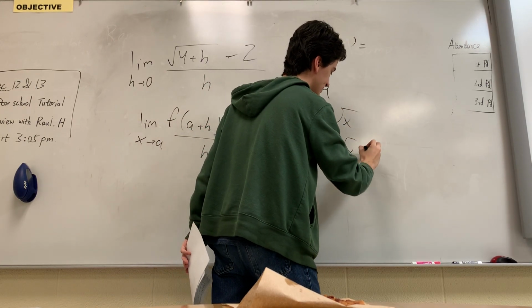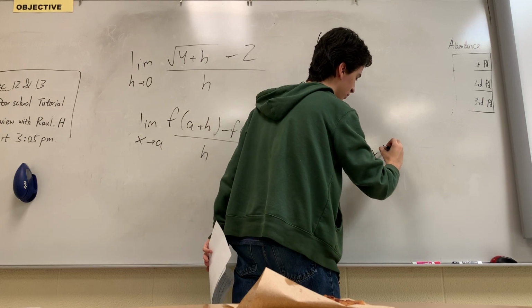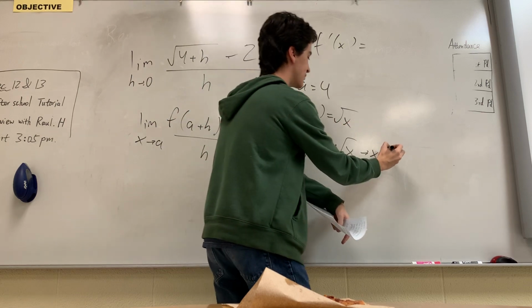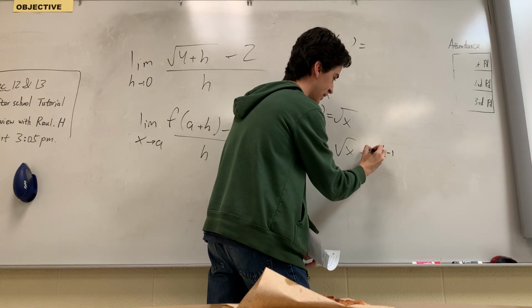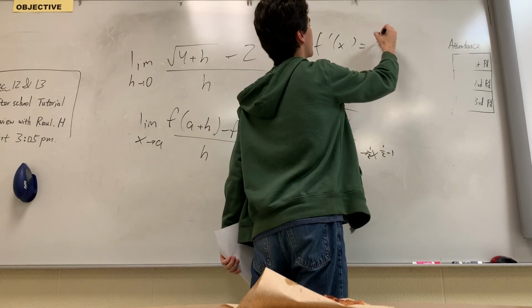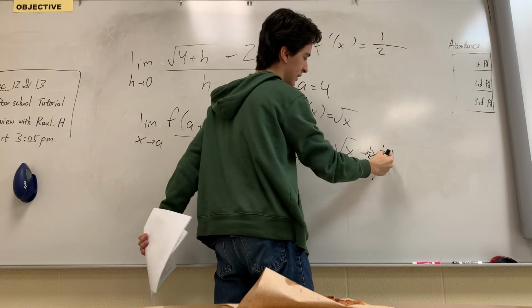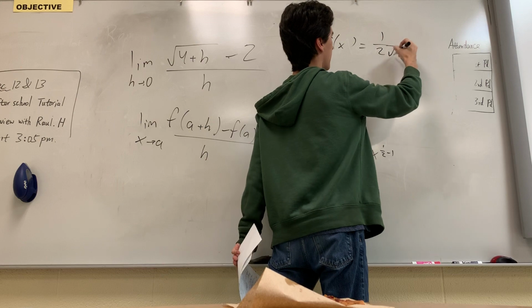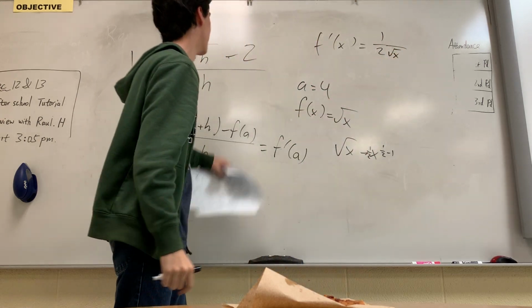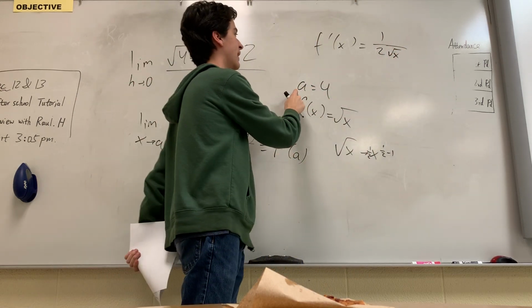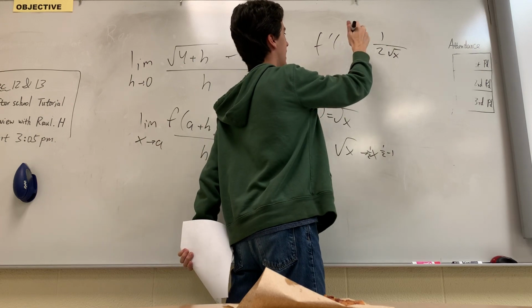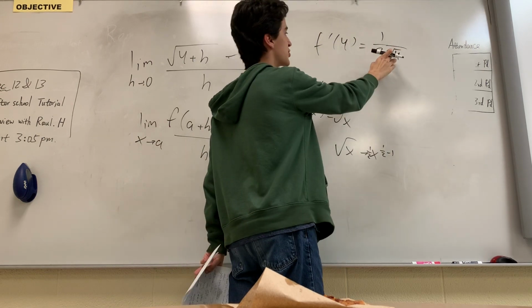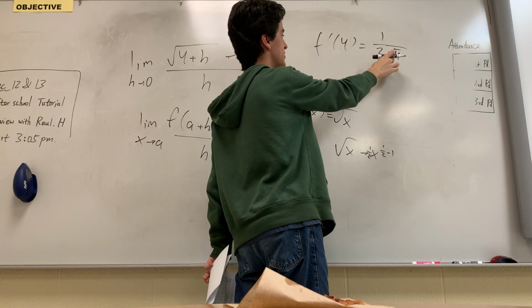So we can write this in power form to make the power rule easier, right? When you take the derivative of this, you subtract 1 from the power and multiply by that original power. So you end up with 1/2, and then this gives you negative 1/2. So that's going to be the square root, but in the denominator, right? That's our derivative of the function. But then we plug in that a, right? So if we do f prime of 4, that's this with the 4 inputted. Square root of 4 is 2. 1 over 2 times 2 is going to be 1 over 4.